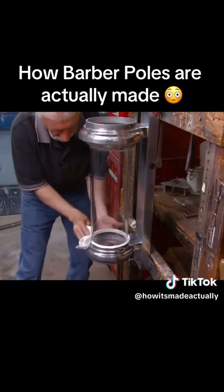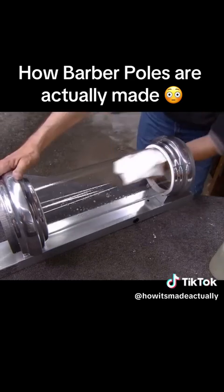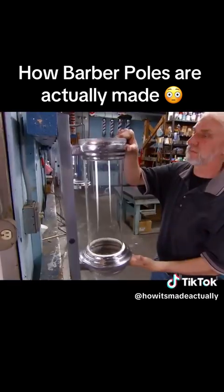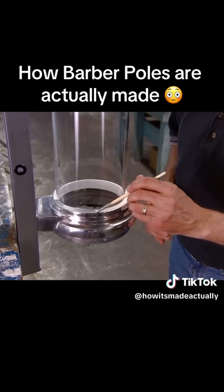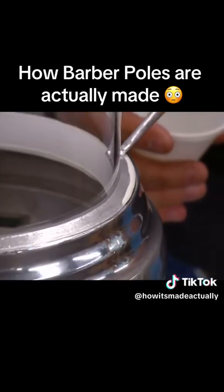Cleaning the glass by hand is just another example of all the artisanal handiwork that goes into making these time-honored barber poles. Next, they mount the assembly on a hook and paint the caulking with a colored sealer that matches the casting and makes the caulking waterproof.